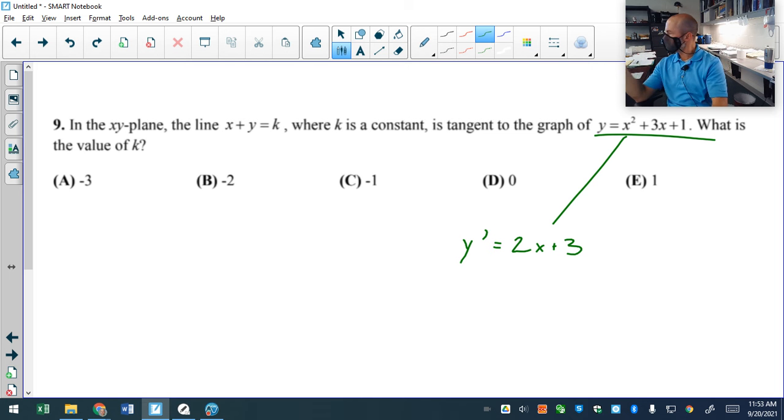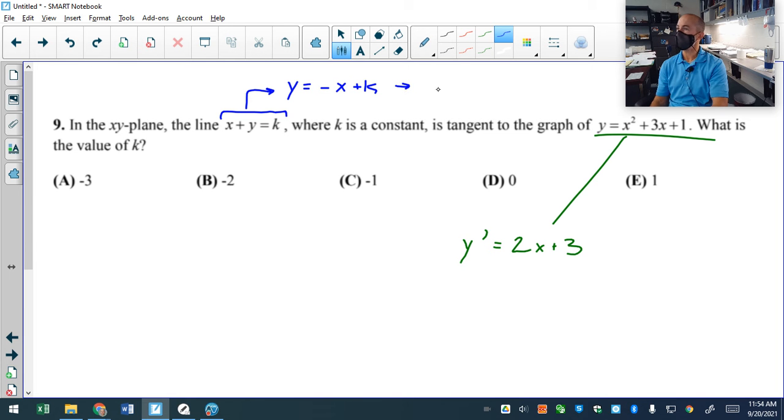Right, now this question is backwards. Or I shouldn't say backwards, it's just different than what we typically see. Usually when we're dealing with a tangent and they give you a function, usually they give you the point, or they give you an x coordinate, and then we use that to find the slope. This time we have to go in the opposite direction. They gave me the tangent, x plus y equals k, and if I move that x over, I can see that the slope of this tangent is -1.